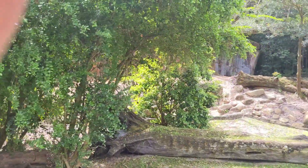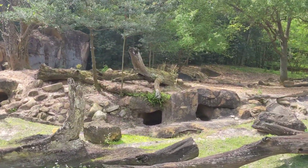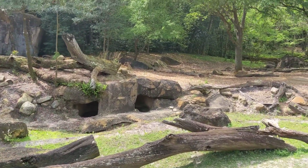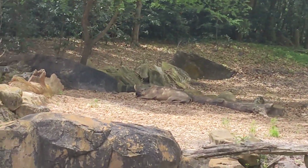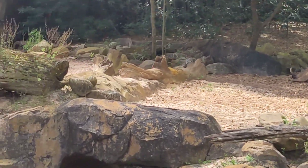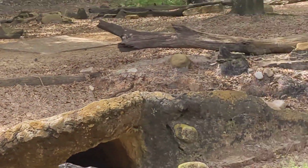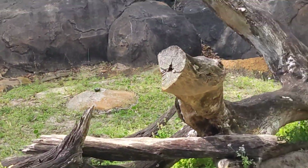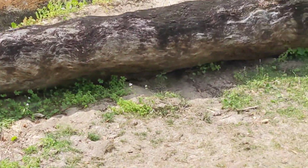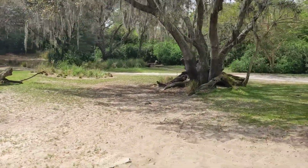Laying down past the log over there, you can just barely see it. Kind of looks like a furry rock. You can see the warthog. Warthogs actually reuse other animals' burrows they've left behind. When entering the burrow, they'll back into them, so they can run straight out, and if something gets too close, they use their razor sharp horns. They actually have 2 sets of horns. The ones on top will be used to dig the burrows, while the ones on the bottom will stick straight out and act as a natural defense.